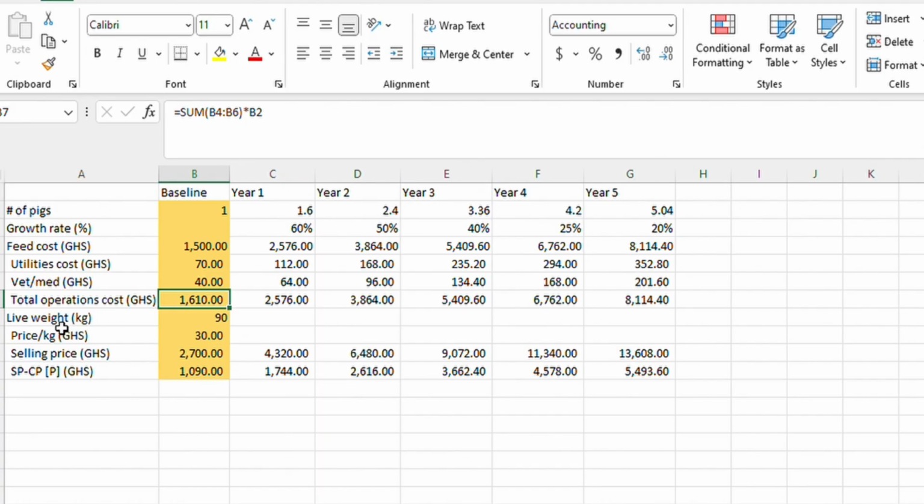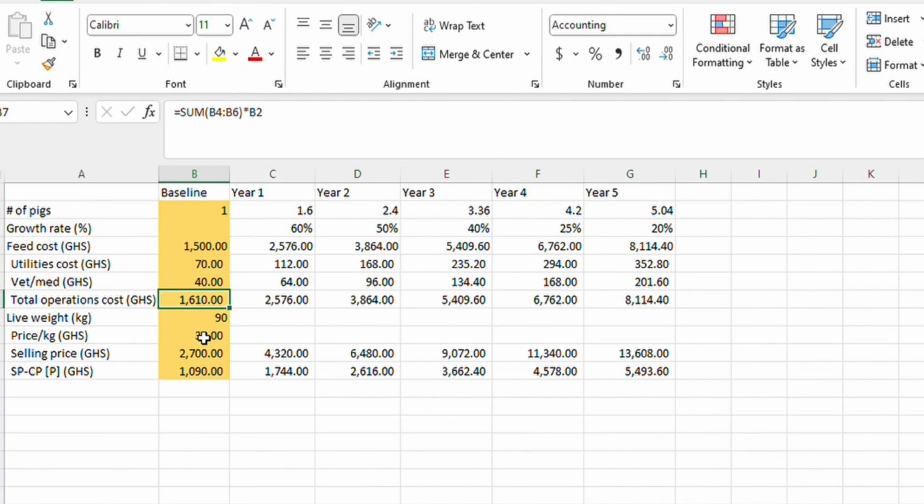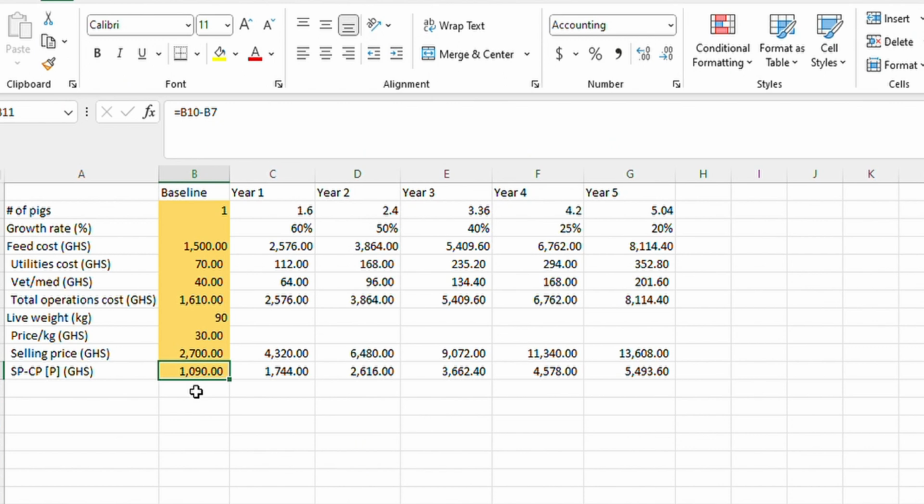And then you are lucky enough to have raised the pig to a weight of 90 kilograms within the span of 6 months. You are selling the live weight at 30 cedis per kilo. In that case, you make 2,700 after selling this one pig after raising it for 6 months. So your profit, after taking your cost from it, is 1,090, which is not bad. But with this, I didn't include salary.